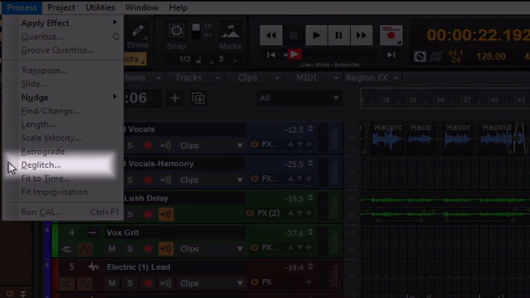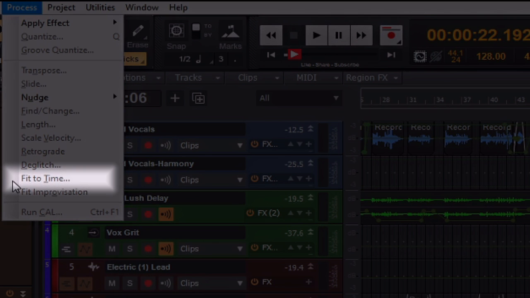The next option is the deglitch command, which opens the deglitch dialog box. When recording MIDI guitar, even the best players occasionally play unintended notes. The deglitch feature allows you to filter out many of these unintended notes. There are 3 filters in the deglitch dialog: pitch, velocity, and duration. And each of these can be used to hone in on those notes that were unintended to be played.